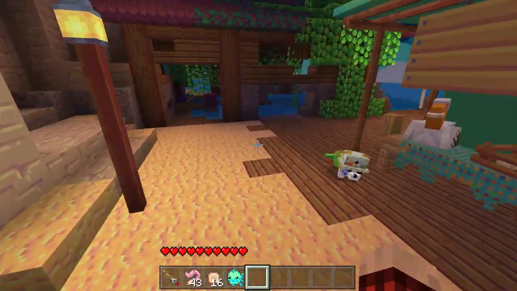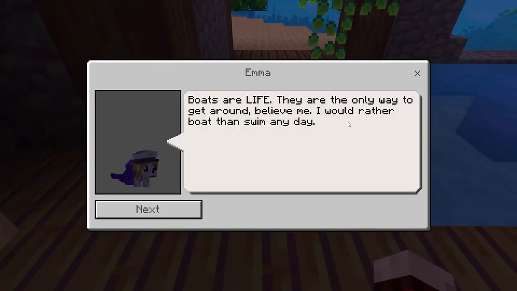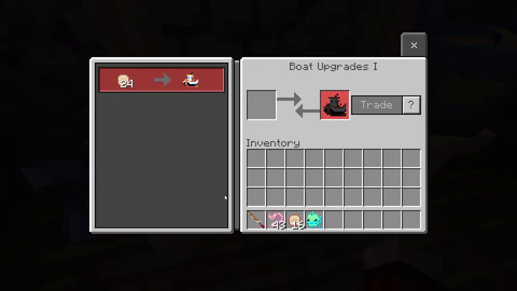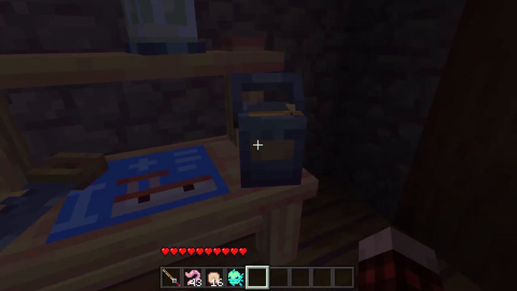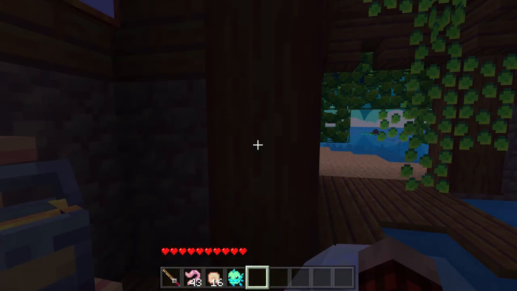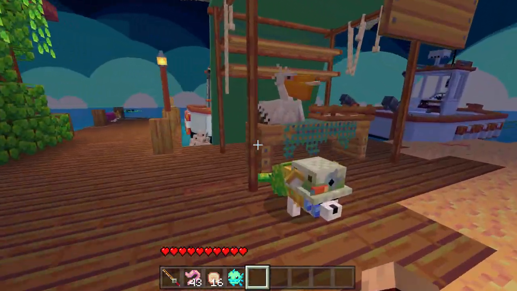Man, let me go back and talk to this guy. Maybe, I don't know if that unlocks. Do we have more stuff unlocked now? Like, what do we do? Okay. Yeah. So how do I repair this thing? I don't want to buy another one of those. Boat upgrades one. Okay. So I don't know how to repair stuff yet. We do need to figure that out, though.